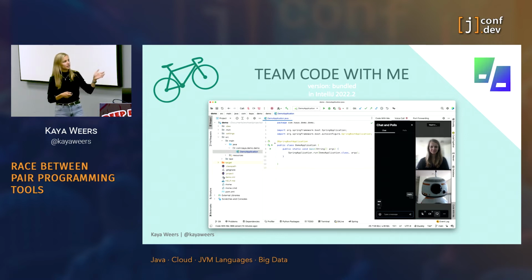What you see here is the view of the participant in the client. For the people who are familiar with IntelliJ, it really looks the same and it feels the same. It has just some slightly less functionality that you probably won't need in a pair programming session. As you see, it also has the video calling included. The other tools have that too, but we'll get to that later.